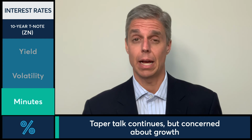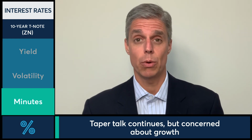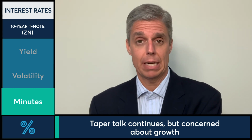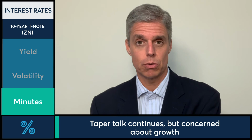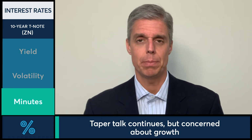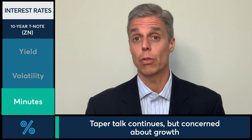What's the old saying? Measure twice and cut once. And at this point, the Fed wants to do this the right way. They're going to continue to wait, watch, and monitor. Ultimately, we do want to get back some kind of normalized Federal Reserve monetary policy. But until we get all the pieces in place, the Fed's going to be patient. And they continue to use the term seeing further progress.